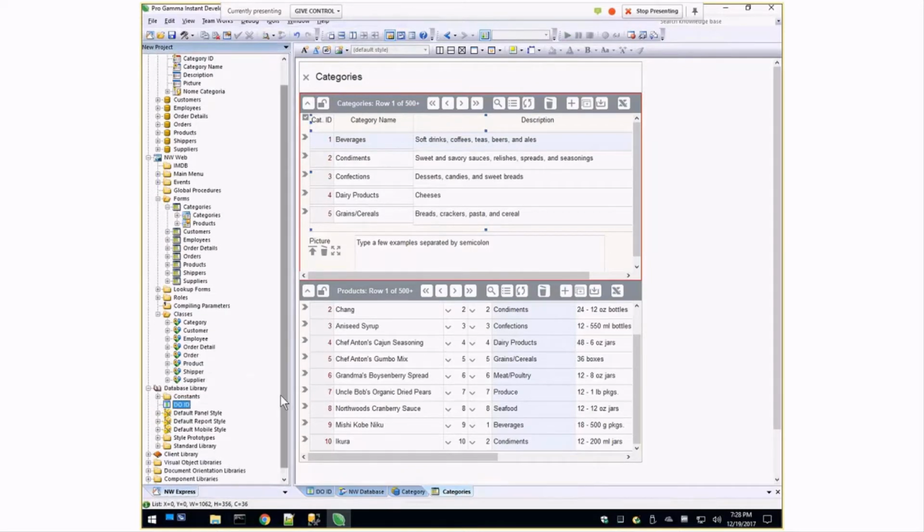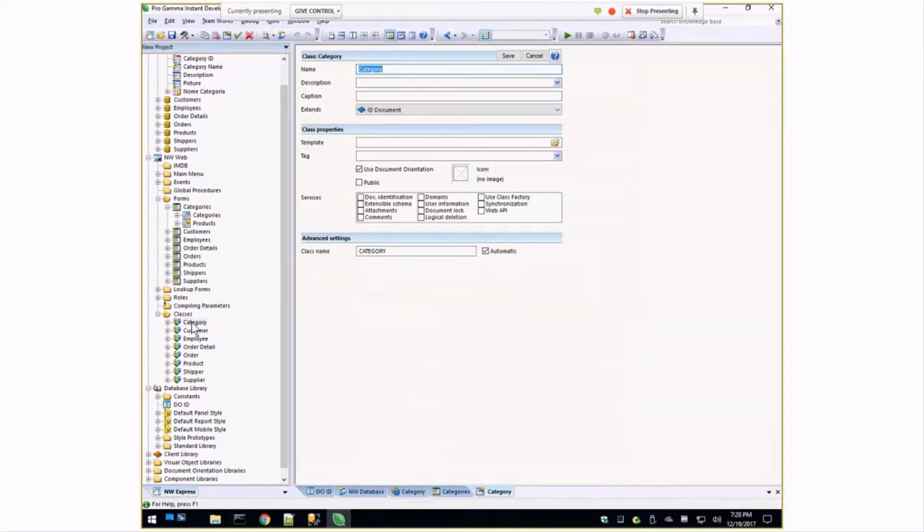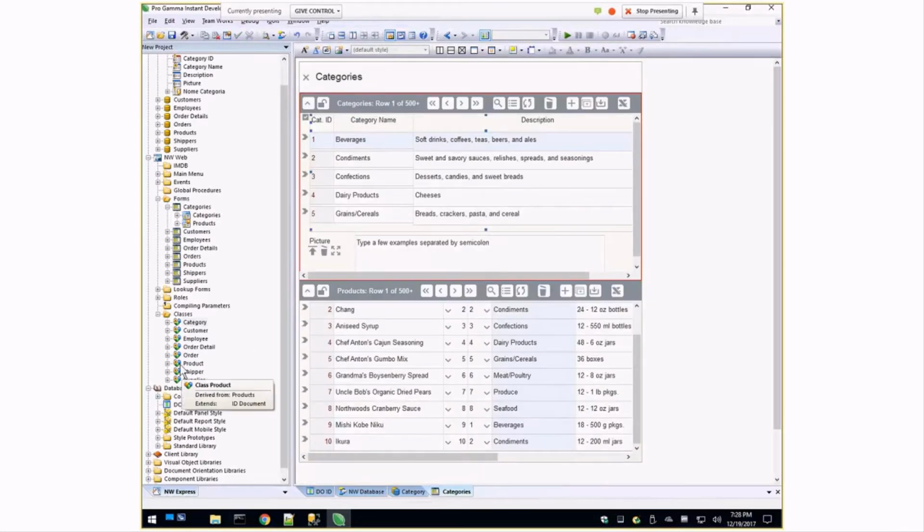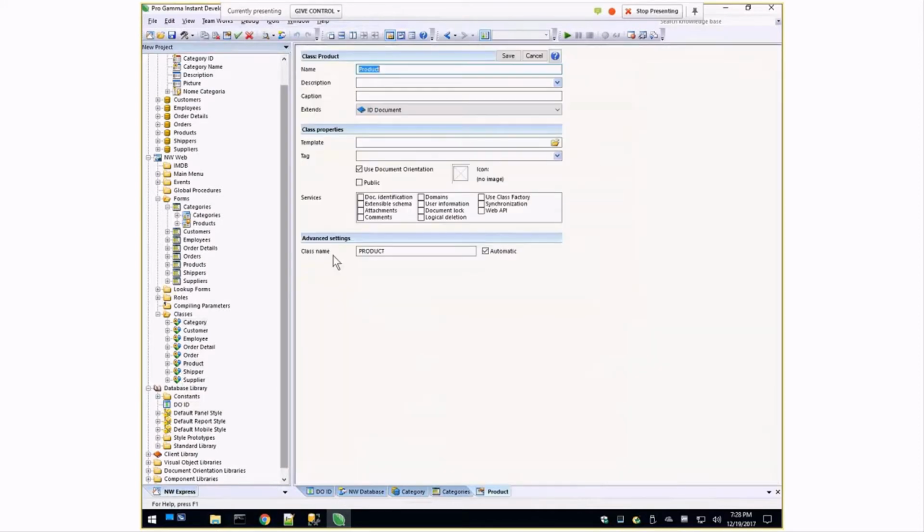And then let's take a class like the category class, and I'm going to have him use the document identification service, which is what that DOID is. I'll save him, and I'm also going to do him for the product. And save that.